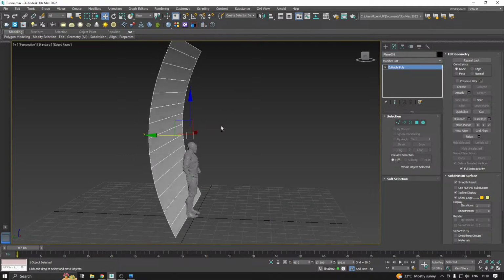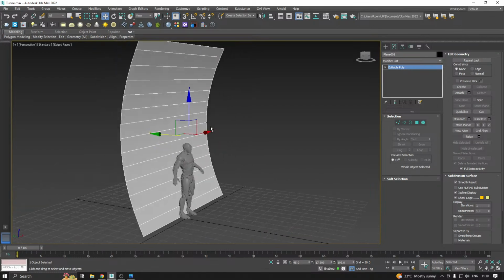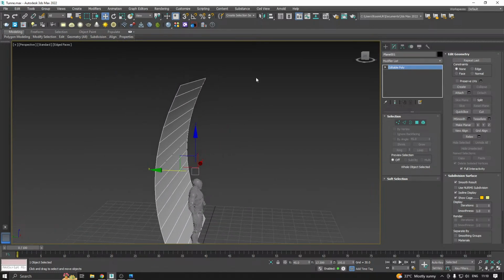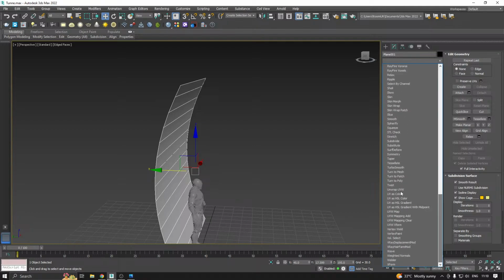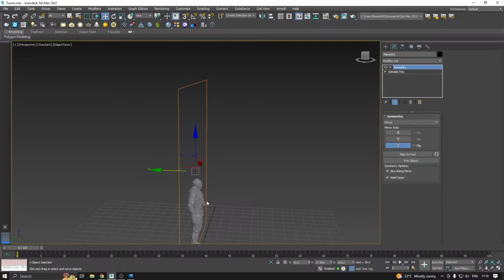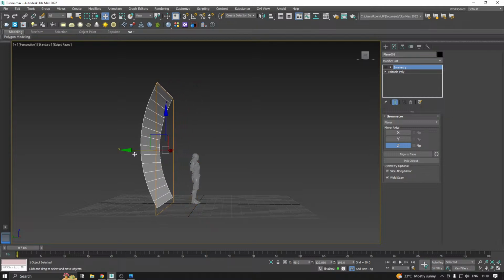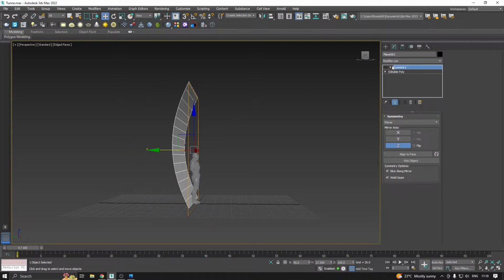So this is a wall. Actually, we need to create a roof here also. Maybe you can add a symmetry modifier. Hold on, no. You can actually.